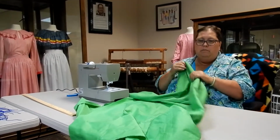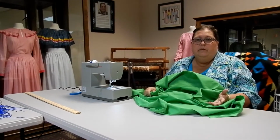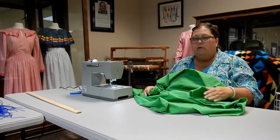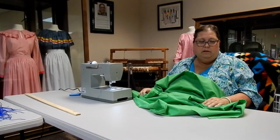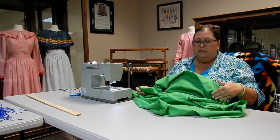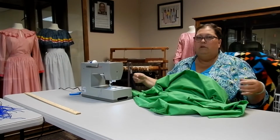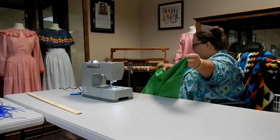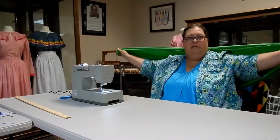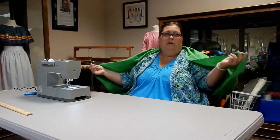There's different ways to measure your material. You can either start with just an average, 60 by 60 or a 45 by 45 inch piece of material and hem it and go from there. But what I normally do is, if I'm making it, say, for my granddaughter, and she's younger, she's going to need a shorter shawl. You won't want one that drags the ground. And so we kind of measure from fingertip to fingertip, and then add a few inches for your seams. This is if your arms are straight out like this and they're standing, you can kind of see, and then they'll be able to wrap it around them and it will fit them.